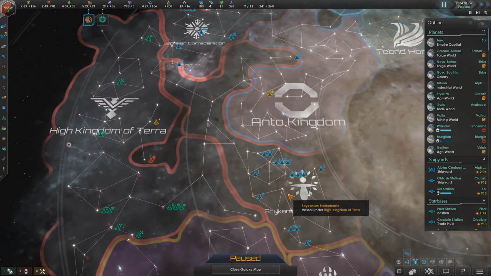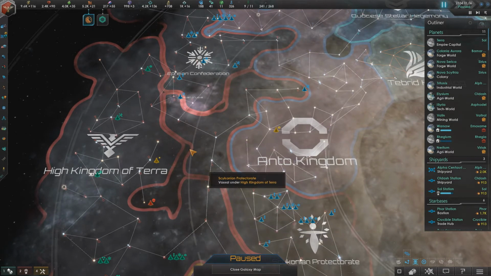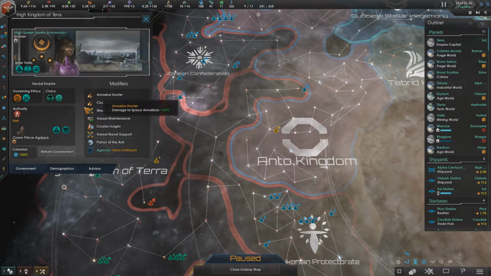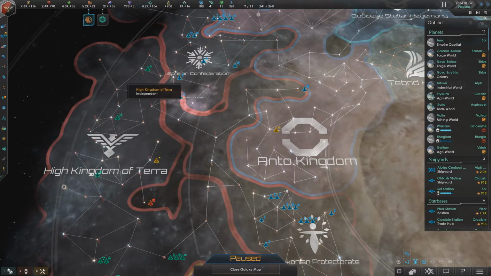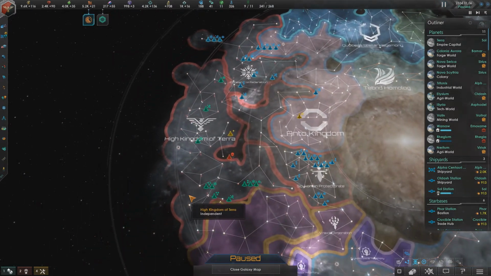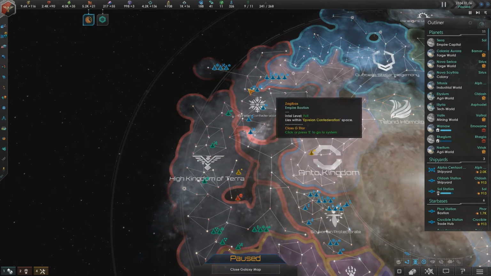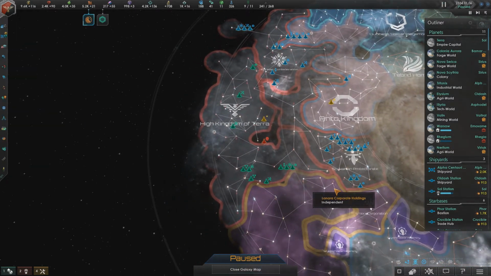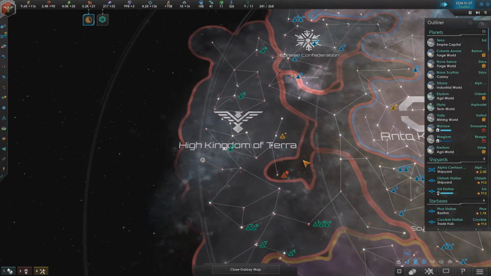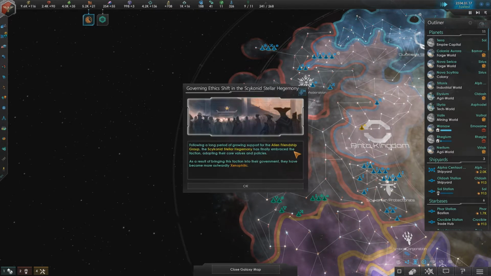vassals, they like you less the stronger they are in comparison to you, but feudal society makes it so that that's reduced by 50%, but subjects are allowed to expand into unclaimed systems, which normally the only way for them to do that is if you claim the systems and then give them to the vassal by trade, which in this case you don't have to bother with because the subjects can just do it themselves. The only problem with that is, as I discovered earlier on, it can result in some border wars sometimes.